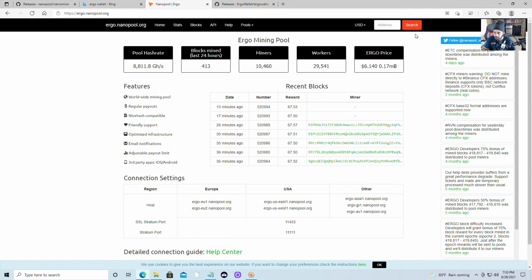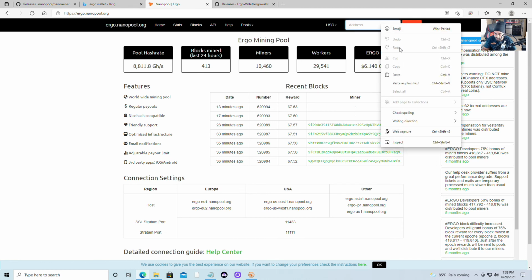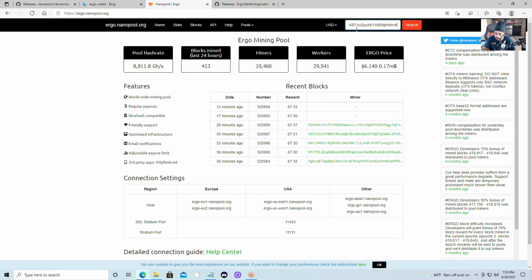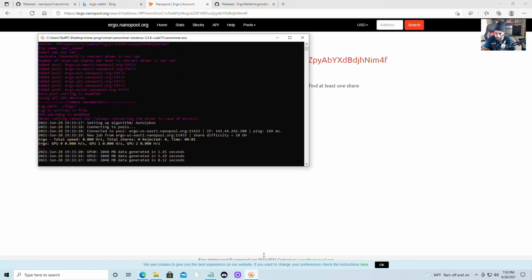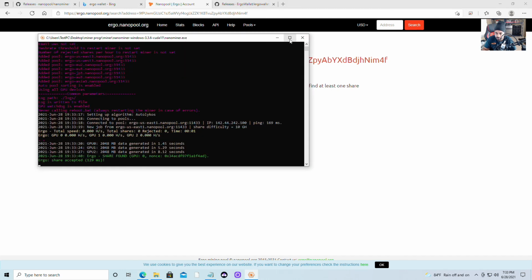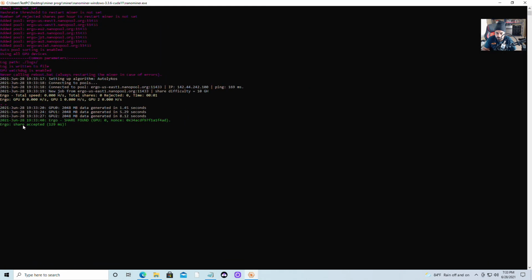Alright. We're just gonna see if we are mining to the address. We just click over here to look for the address. Reshow. And it's gonna say not found yet. That's fine. We should find at least 1 share, so that means we're still not finding anything. What we're gonna do is go over here and see. Okay, so we got 1 share already, so that means we're good to go. I don't know which one of the GPUs is doing it, but we got 1.